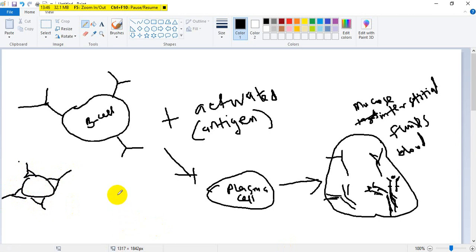If you have a typical antibody like this, this one we call the fragment antigen binding, or FAB, and this one we call the fragment crystallizable, or FC. This one too is the FC region, and this is fragment antigen binding. This one is also fragment antigen binding, or FAB. This is the side that binds the antigen, and the binding of the antigen neutralizes the organism.